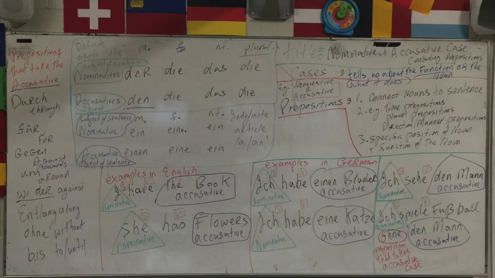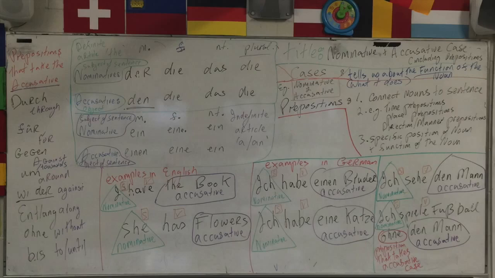So the third one, neuter, das Kind. Now, when you're looking at a dictionary, when you're looking up a word, Bruder, M beside it signifies it's a der word. If you look up Schwester and there's an F beside it, signifies that it's a die word. If you look up Kind and an NT beside it, signifies it's a neuter word, a neutrum, from the Latin. The final die then is plural. So when we're talking about the nominative case, if we're talking about the subject of a sentence, we have to use the first line, as stated, der, die, das, die.